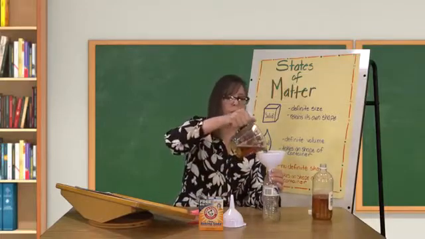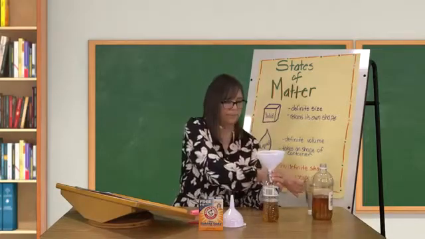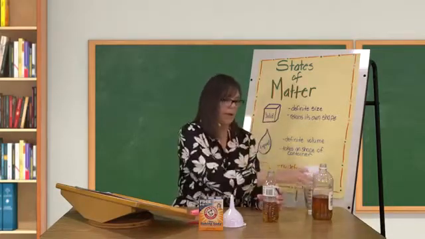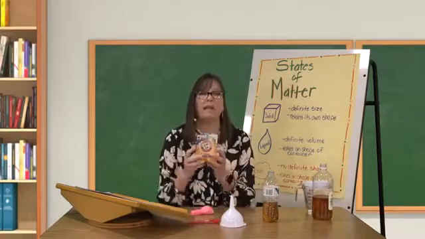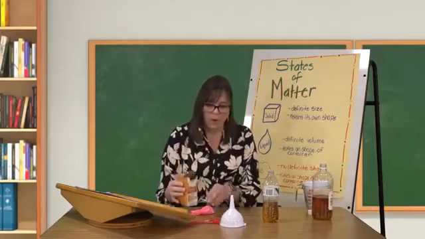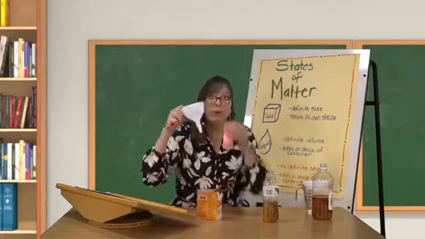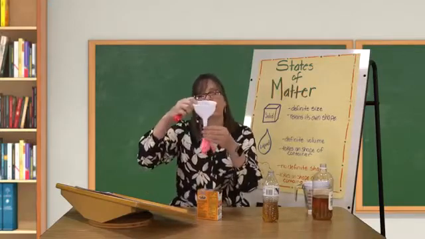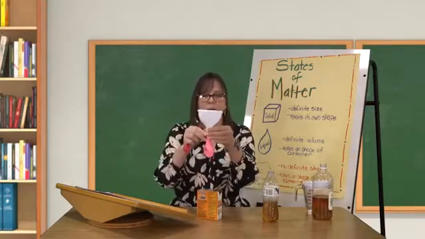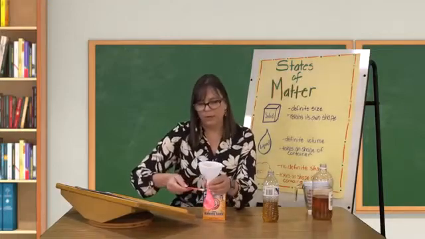So we're going to pour our liquid into the empty water bottle. And then we have a solid. Even though this is powdery, it is still a solid. We're going to use some teaspoons of baking soda, but we're going to put it into the balloon. Right here, I'm going to use a funnel again to get that baking soda down into my balloon.